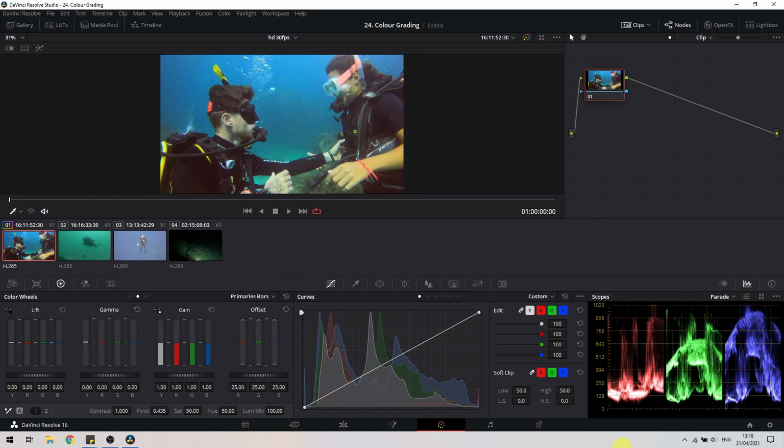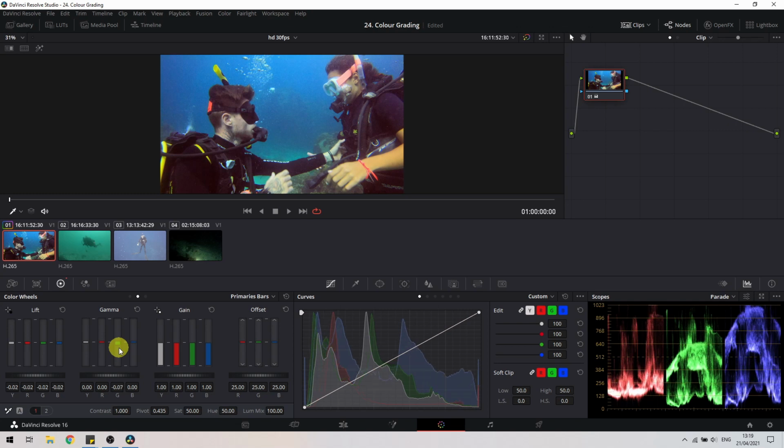So looking at the image and looking at the scopes, I can see that the shadows could be a little bit darker and that there's a lot of green, especially in the midtones. So at first I'm gonna make the shadows darker, pull it down a little, and then I'm gonna reduce the green in the midtones. I can see that it's adding more red in the shadows, so I'm gonna reduce that as well. And bring everything just a little down. Add a bit of red in the midtones and add a bit of blue.